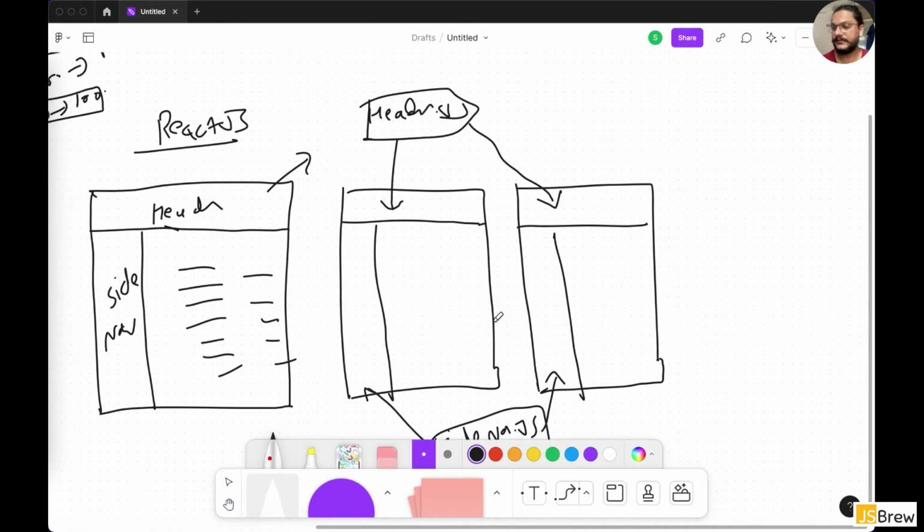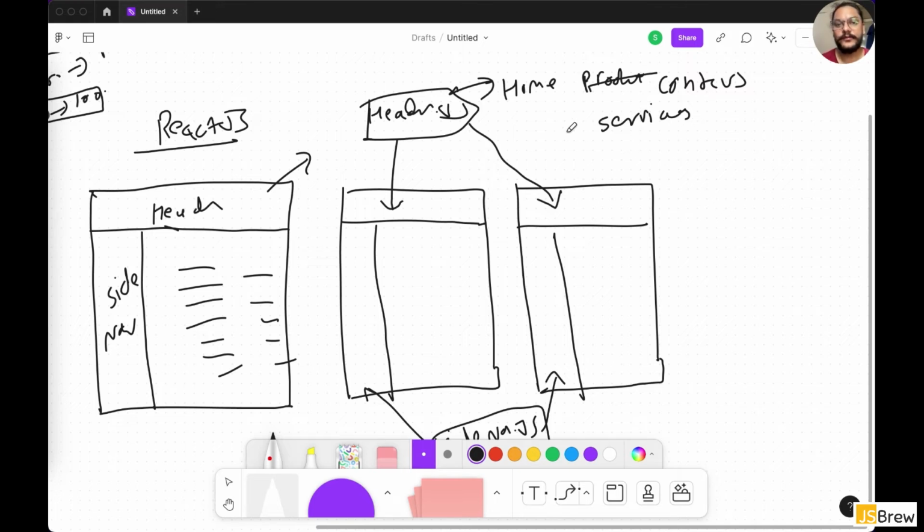What benefit will we get here? Say you have home, product, and tomorrow you want to add contact us, and then sometime you think of adding services, or you want to remove product or something like that.